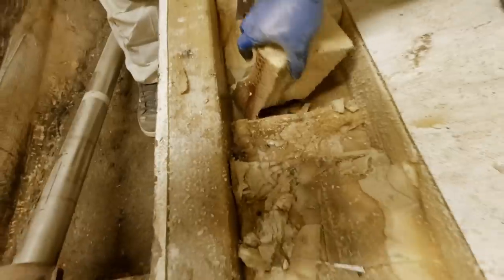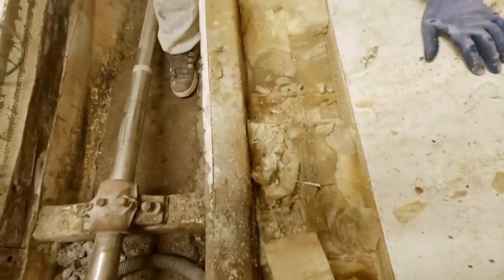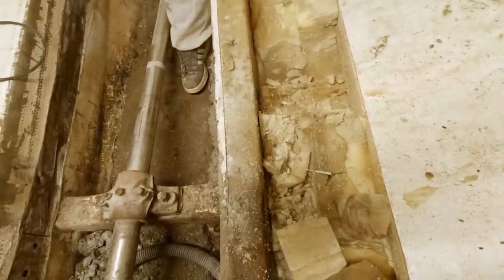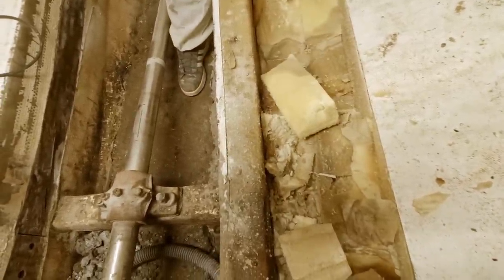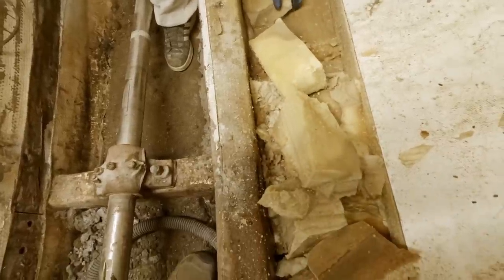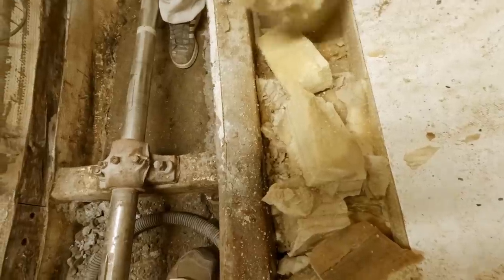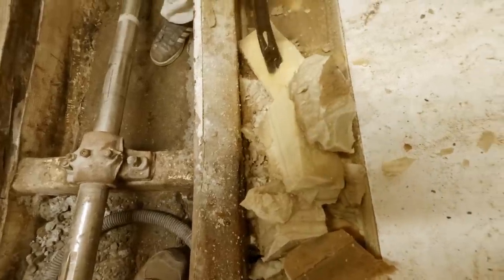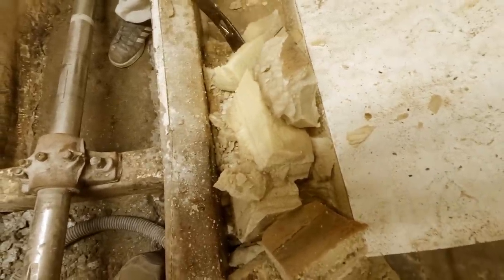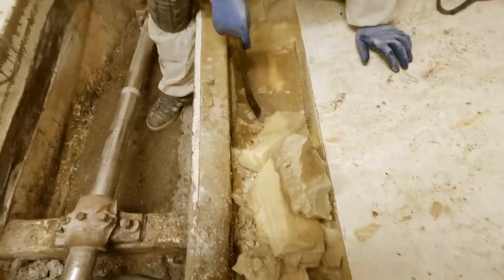Oh, just a little bit of water in there. I wonder if this wasn't like a pour foam or open cell or something. Yeah, I think it was probably a pour foam, right? Sure seems like it's got a lot of water in it. I wonder if it's open cell too.